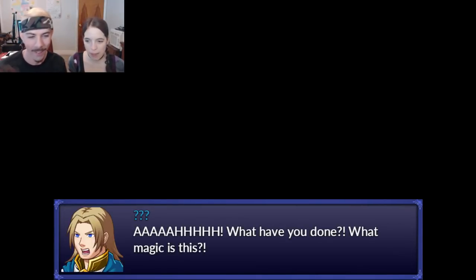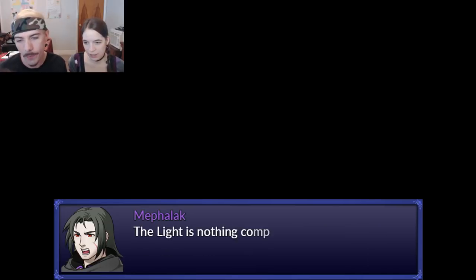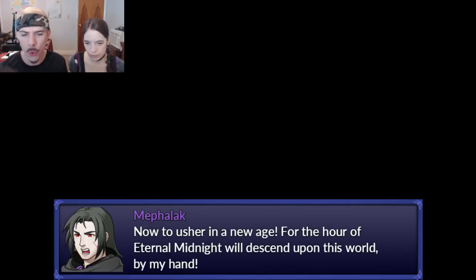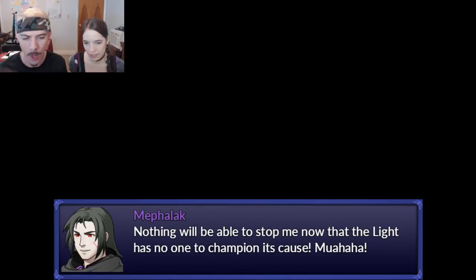What have you done? What magic is this? Ha ha! You are nothing! You foolishly thought the light would save you. The light is nothing compared to the powers of darkness. Now, to usher in a new age, for the hour of eternal midnight will descend upon this world before my hand! Nothing will be able to stop me now that the light has no one to champion its cause.